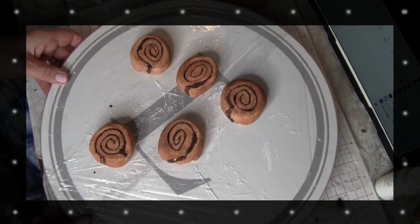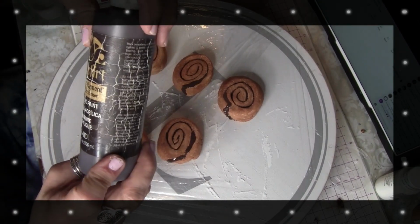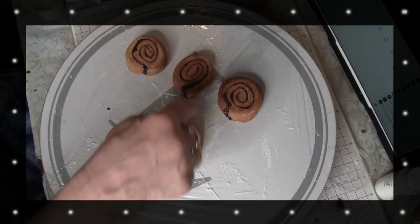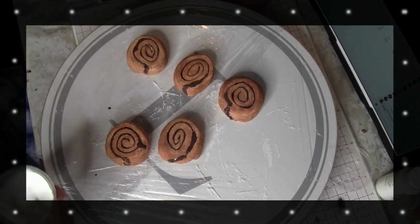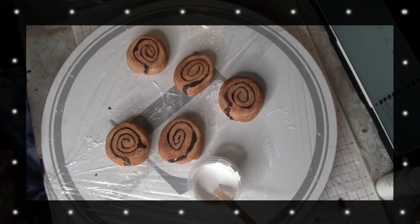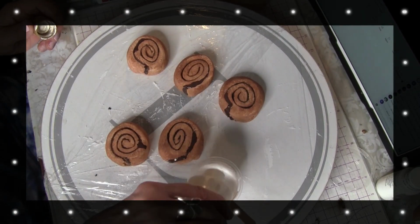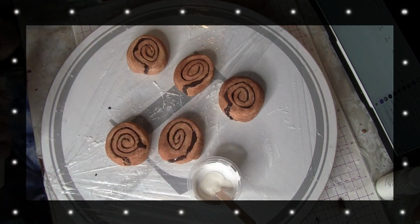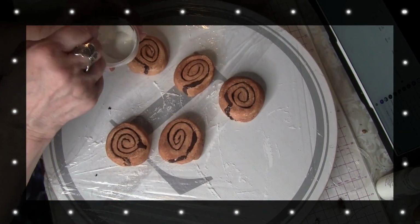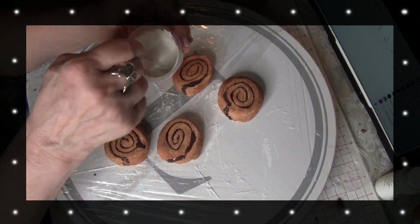Okay, so that's what I'm going to do with this. I just put a little bit of burnt umber, and that's Folk Art. Let it drip down a little bit, but now I think I'm going to put a little bit of cream in this. Although icing is a real white, I want to tone it down just a little bit. And then I'm just going to drizzle, just like you would if you were making the cinnamon rolls.